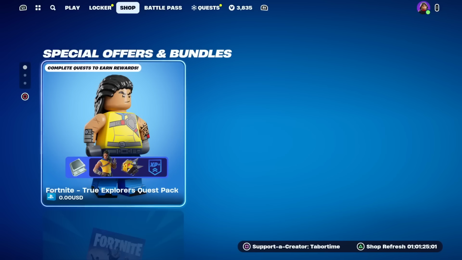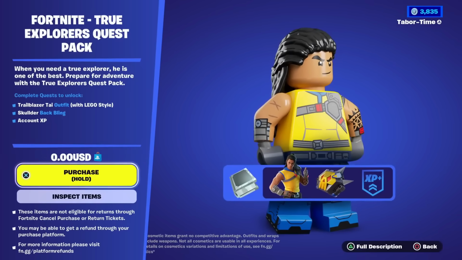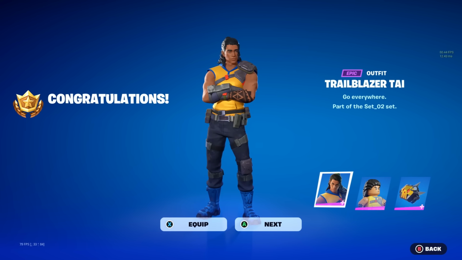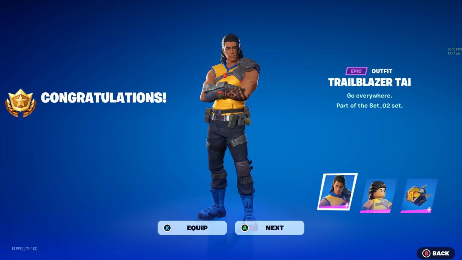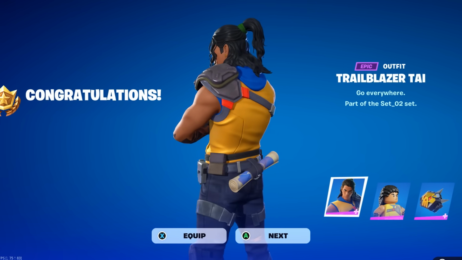But if you head over to the item shop, you guys can actually get yourself the Trailblazer Tie skin for completely free for just completing 4 easy quests inside of the Lego mode. I still haven't completed it because, well, I think Lego Fortnite is very boring in my opinion. But make sure you guys are completing all of these quests before Winterfest does end, or you'll never be able to get this skin again. And man, who doesn't like a free skin? I think it's pretty cool.